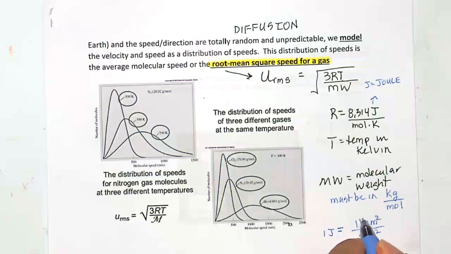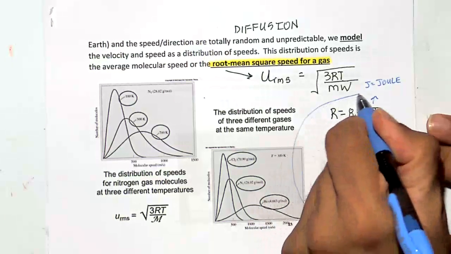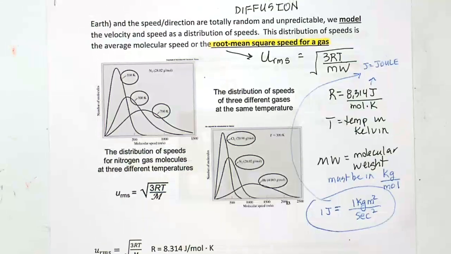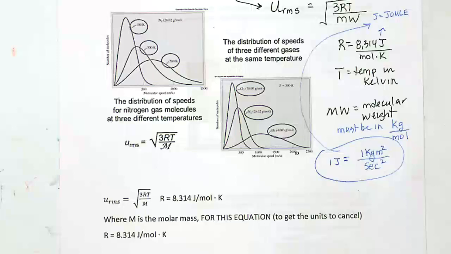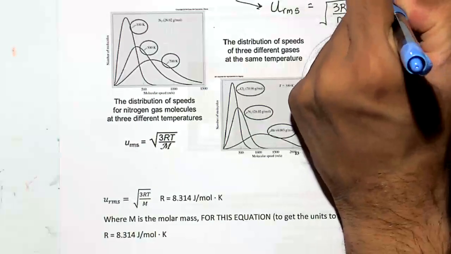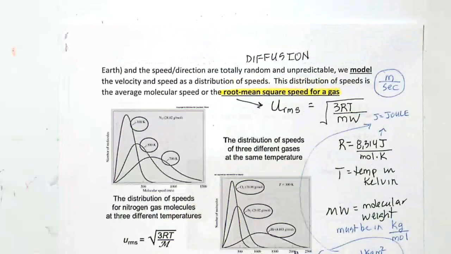So 1 joule is a kilogram, which is the SI base unit for mass, times meter, the SI base unit for distance, squared, divided by the base unit for time, which is seconds, also squared. So our final units here for speed, what do you think the unit of speed will be? Anybody here have taken physics before? The units would be meters per second. For a gas, meters per second.